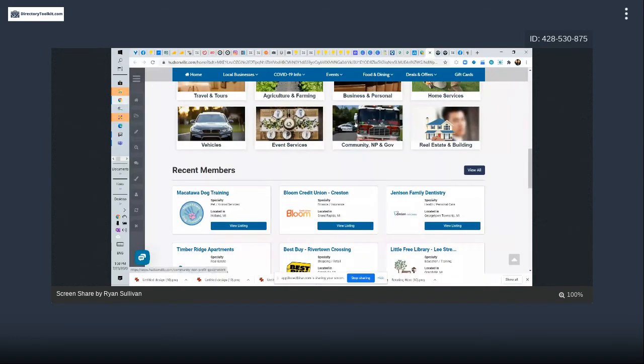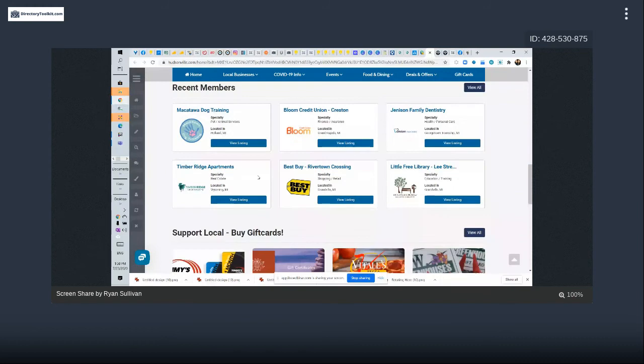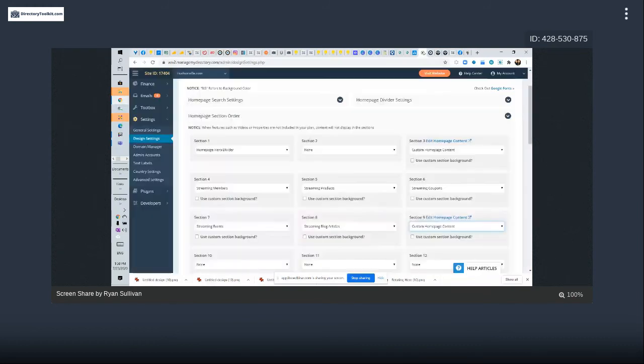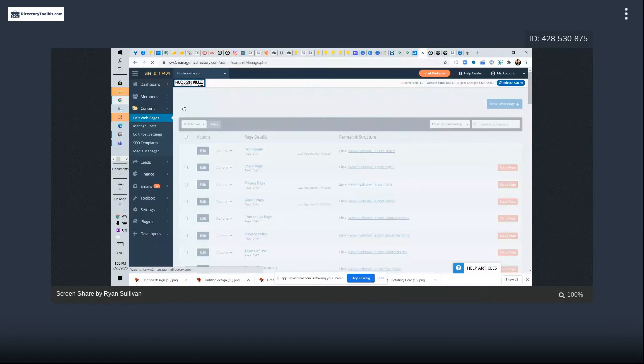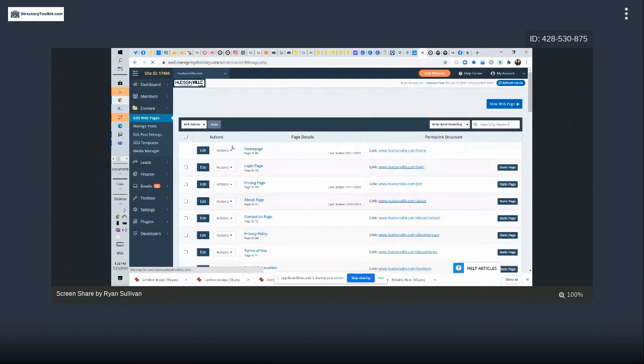So you basically do your own order inside of the custom content, and I'll show you guys how to do that right now. If you go to content, edit web pages, inside that, it's usually the first one, the home page, and that is your custom homepage content. So when you are selecting custom homepage content, that is what you're editing.